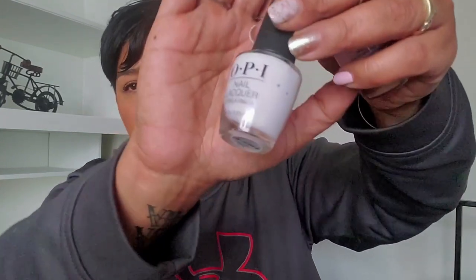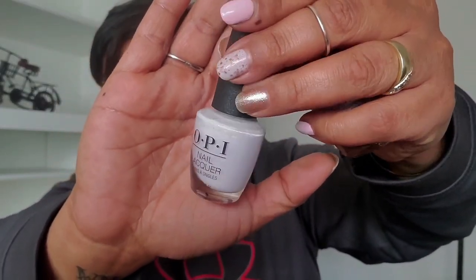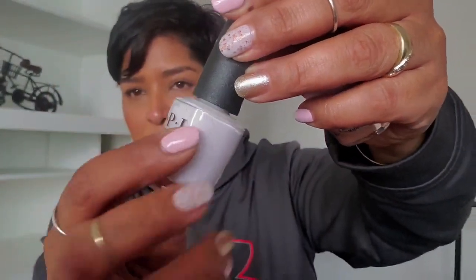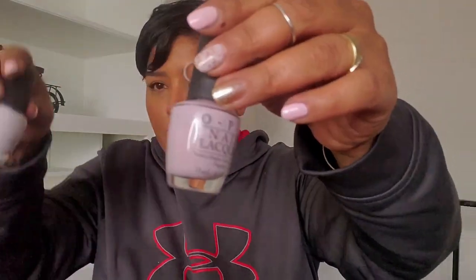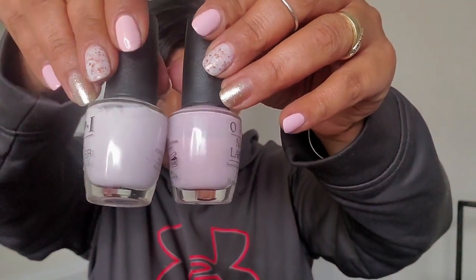So here's the artist. Not the best formula, so it's not my favorite. It's a little bit sheer, and you can even see right in this area. And this is Care to Dance. It's a little bit more jelly, and compared to Hughes the Artist, it's more pink. This one's really pretty to do jelly sandwiches. I should do that actually this spring or summer.